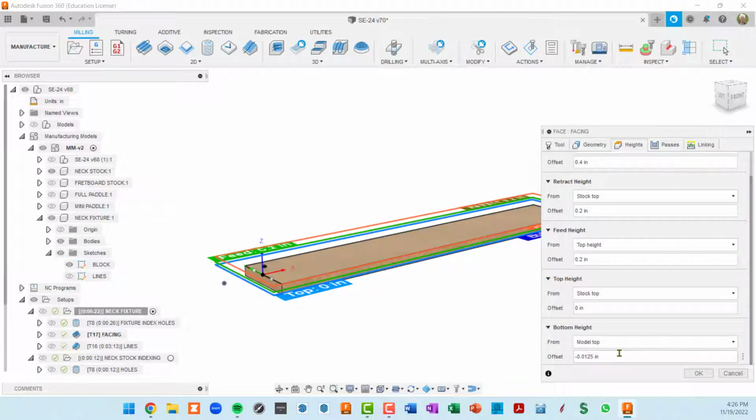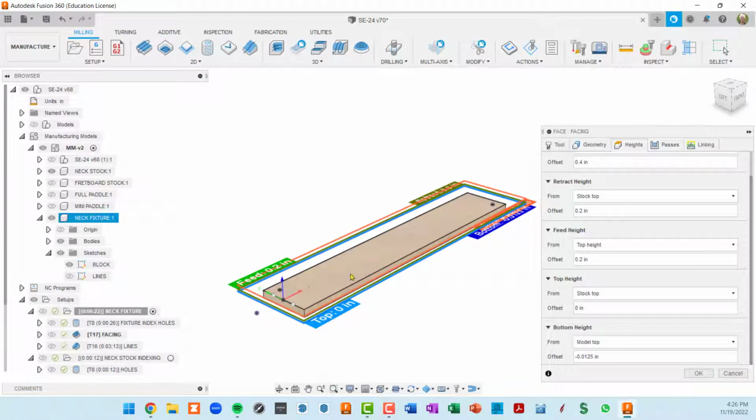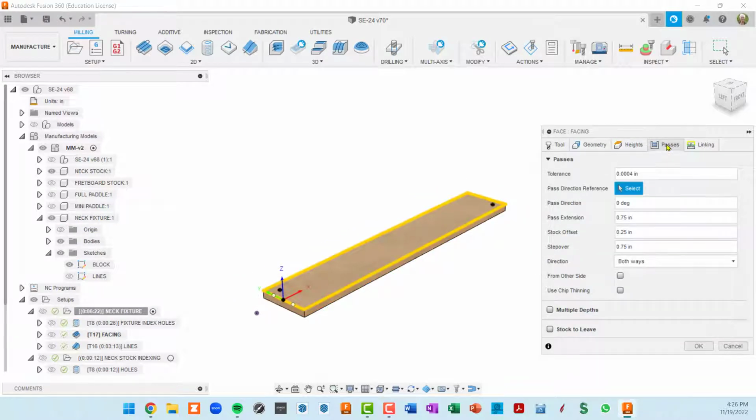Down here, I set this, what are we doing? Facing. So I set this to 0.0125. So I think that's about a 64th of an inch. So I'm not taking much material here, but I just want to take enough to get a flat piece that we can tape to. The passes, this is sort of interesting in that I changed a couple of things here. I did a pass extension of 3/4 of an inch, and I did a stock offset of 1/4 and a step over of 3/4 of an inch.